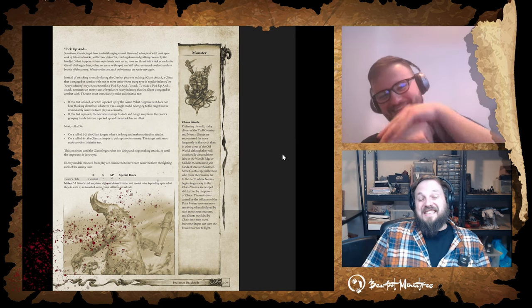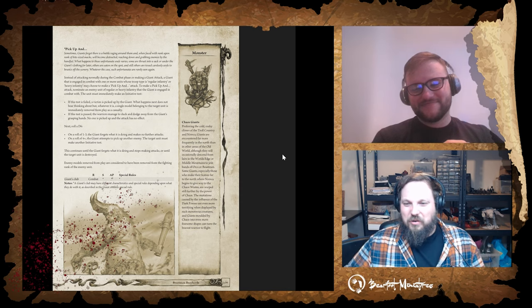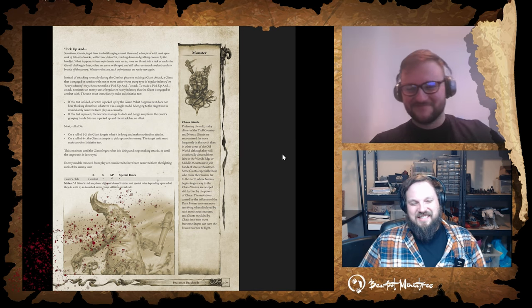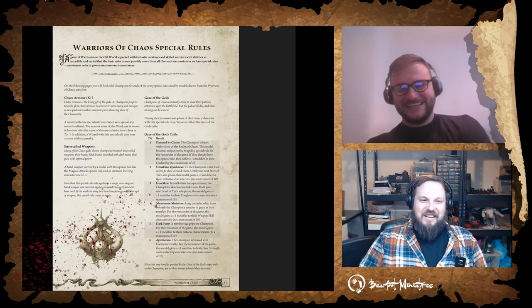So they take the initiative check, as you said. If they pass, you just roll the 4+, and then they have to do it again. So it's just how many 4+s can the giant player roll? It's really funny.